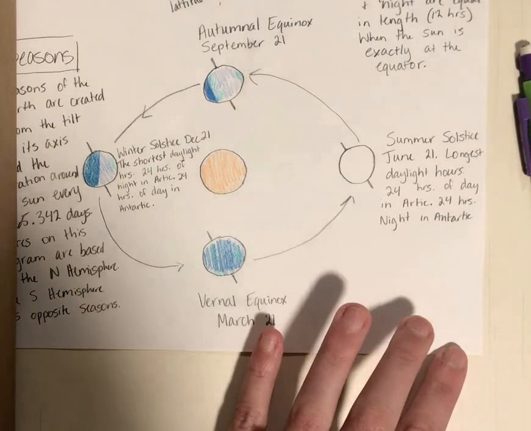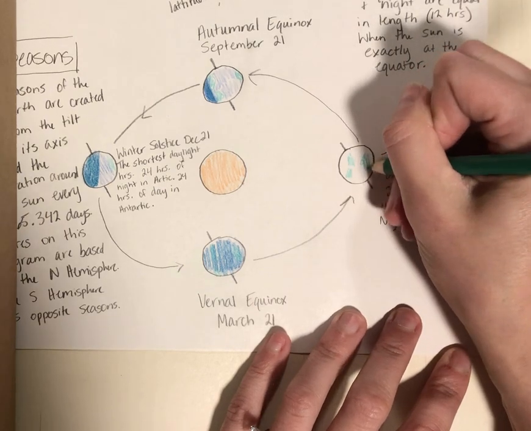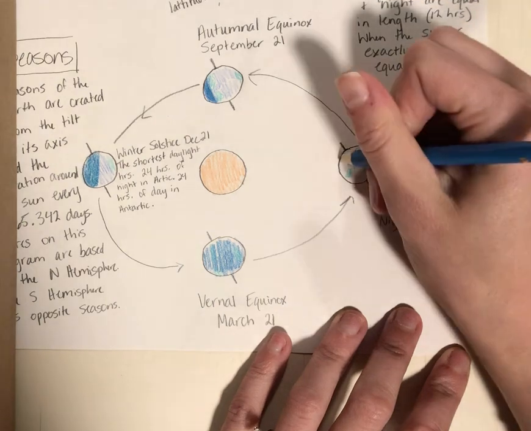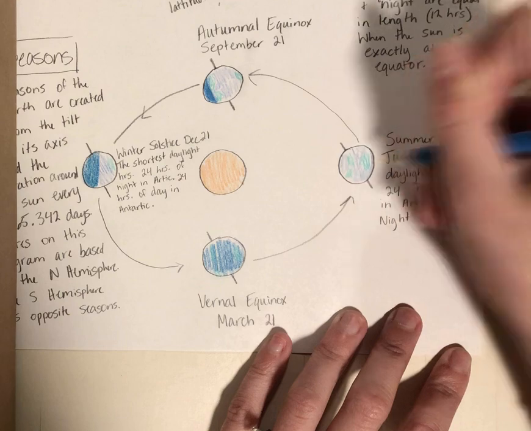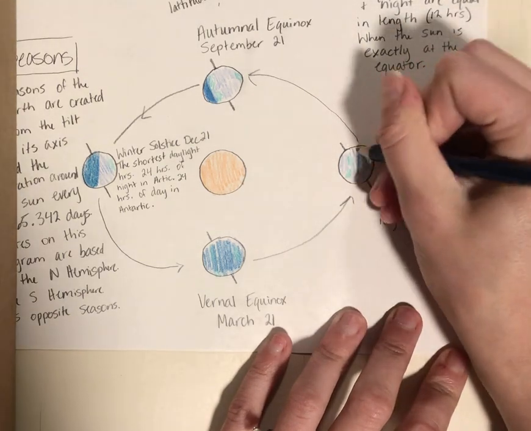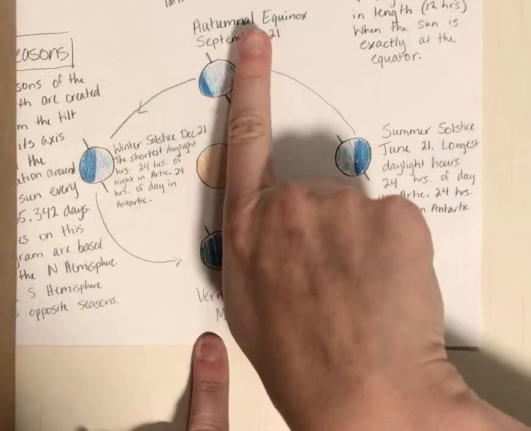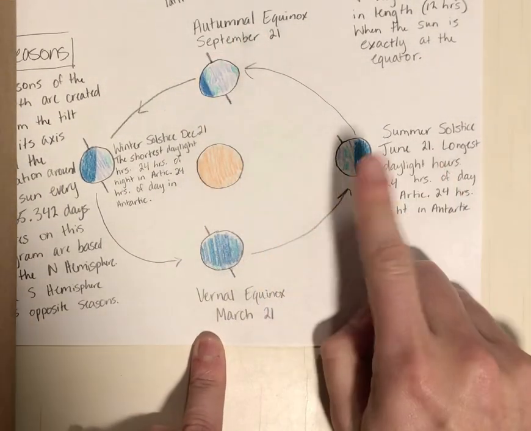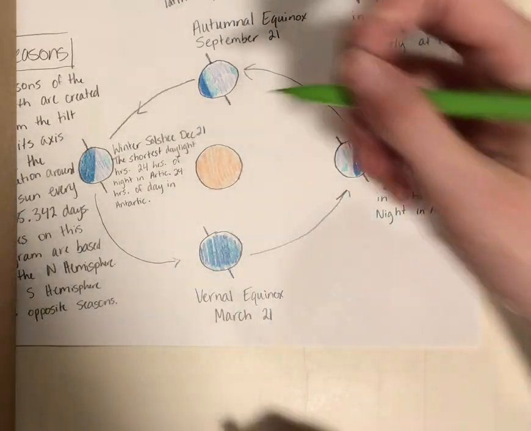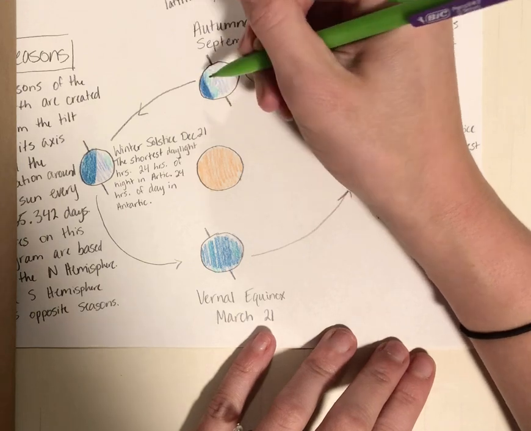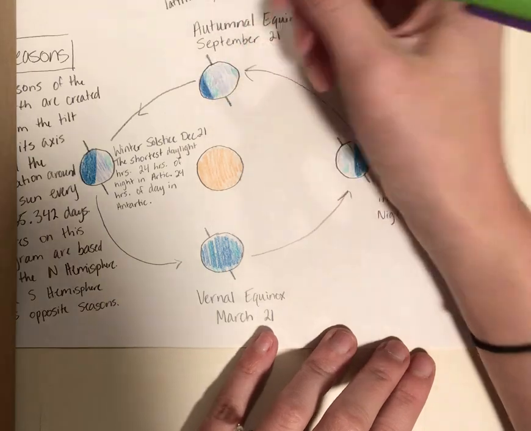Okay, so again, our little countries. Some light blue. And then this half is going to be dark. Because remember, if we're standing here, we're looking straight at the earth to the sun, this half is going to be dark. Okay, this should all really be pretty light. I mean, you're going to have a shadow right here if you were looking, but not much. So this should all be pretty light. You don't have to worry about coloring this side dark.